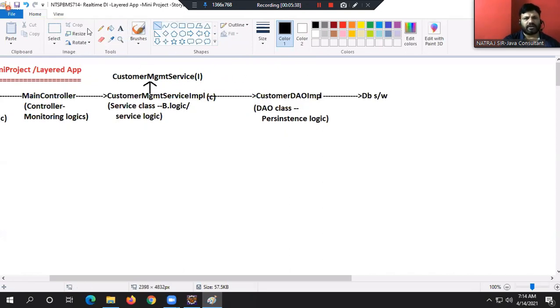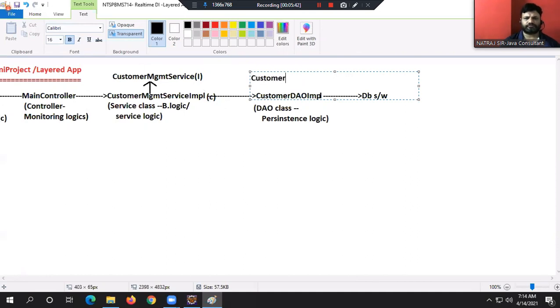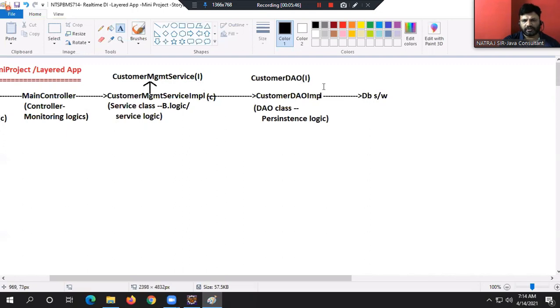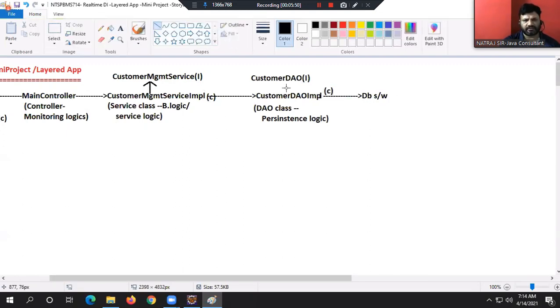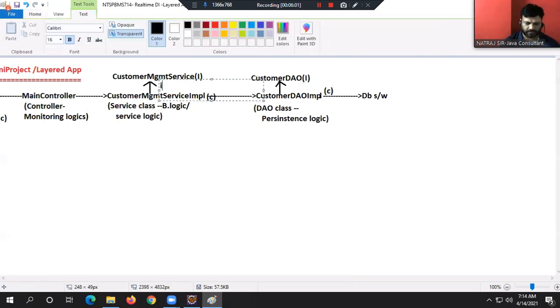Here also CustomerDAO is my interface and here is my implementation class. What is the relationship here? Implements. And here? Implements.